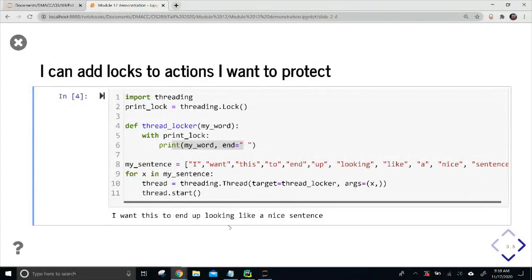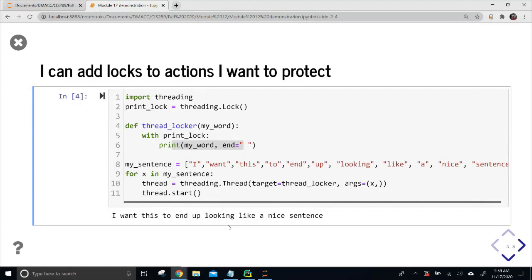Well, maybe another way to see it is if I had a shared list. In this case, I don't have a shared list because I'm creating the threads with one item from the list at a time. But if every thread was attempting to read from a shared list, I would want to lock the read as each thread grabs something, because otherwise two threads might try to grab the same word or write the same thing at the same time.